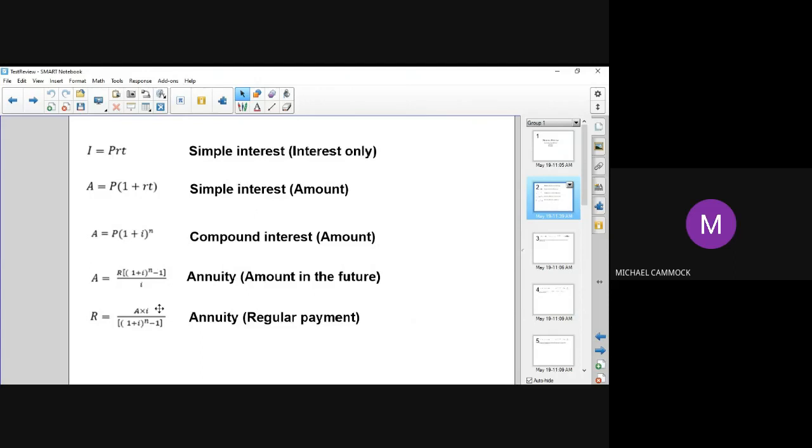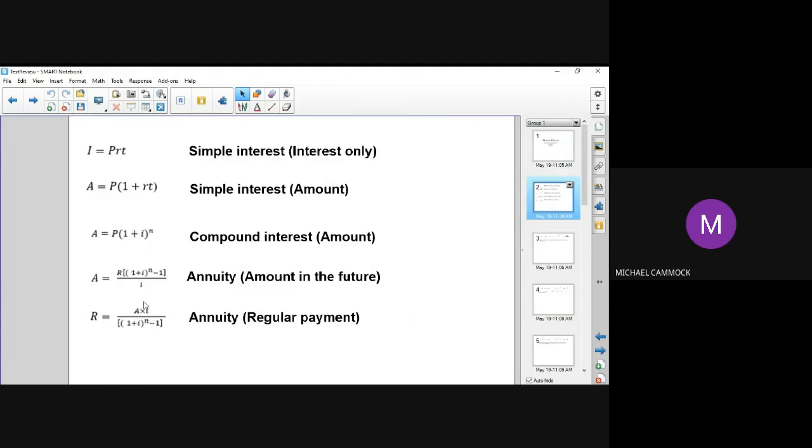The second annuity formula tells a different story. What it tells you is how much I have to put in each time to get to an amount in the future. So the question gives you the amount in the future, and you have to figure out how much you have to put in each month or each quarter to get to the amount in the future. So sometimes when you're looking at these annuity questions, you have to ask yourself if the amount they're giving you is a regular amount that you're putting into the account, or is it the amount that you want to have in the future? Because that's the clue to figuring out which of these formulas you're going to use.